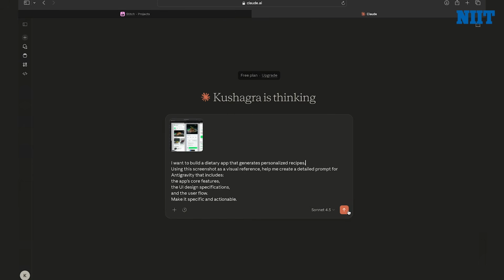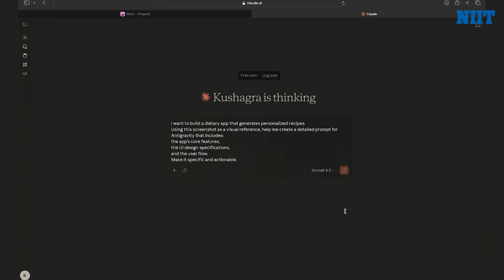I have pasted the prompt over here, which is basically: I want to build a dietary app that generates personalized recipes. Using this screenshot as a visual reference, help me create a detailed prompt for Antigravity that includes the app's core features, the UI design specifications, and the user flow. Make it specific and actionable. I'm just going to click on the send button over here.